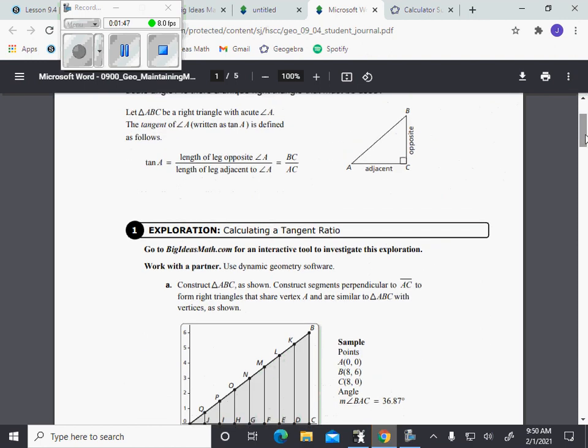The tangent of A is the length of the leg opposite of angle A. So angle A right here. What's opposite of angle A? Opposite is that side opposite that angle over the side right next to that angle, adjacent. Opposite over adjacent. Remember, we don't use the hypotenuse in tangent. How do we know it's a hypotenuse? Well, it's opposite that 90-degree angle. So the tangent of angle A should be opposite over adjacent, so BC over AC.